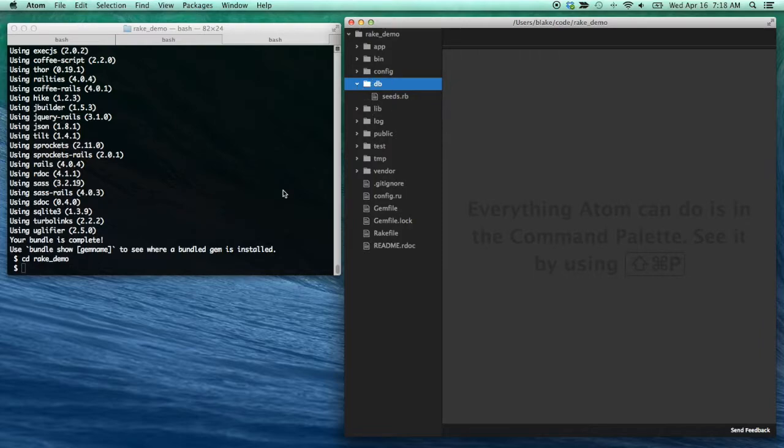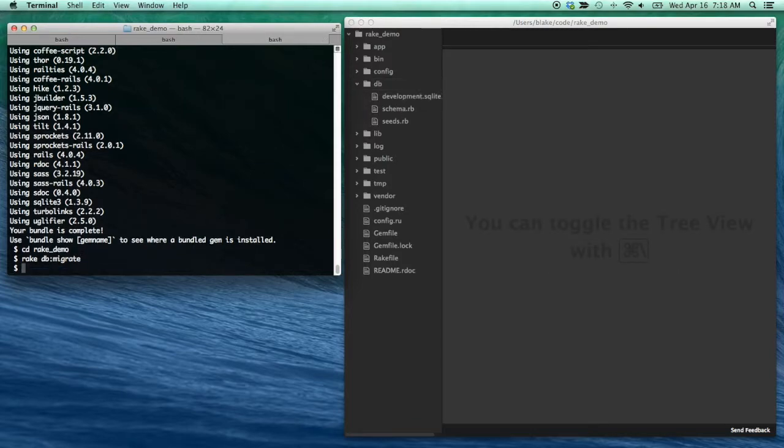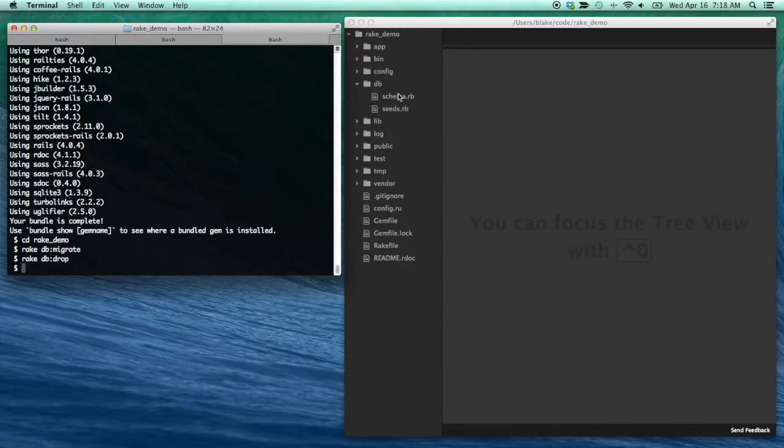And so if we go to the database folder, we can run commands like rake db:migrate. This is probably something you've done several times if you've built your own Rails project before. As you can see, the development database gets created when I run that command, and I can also run another rake command and remove that database. So in this video, I want to show you how you can create your own rake command.